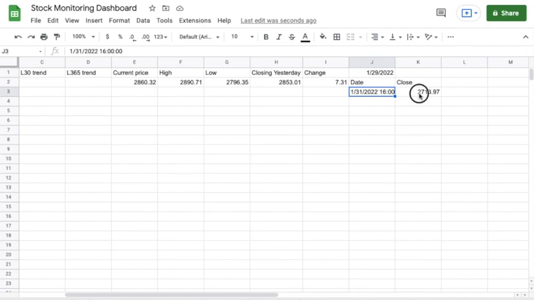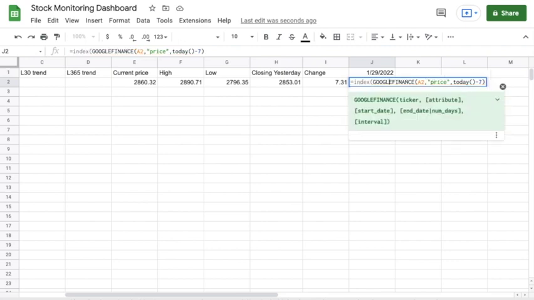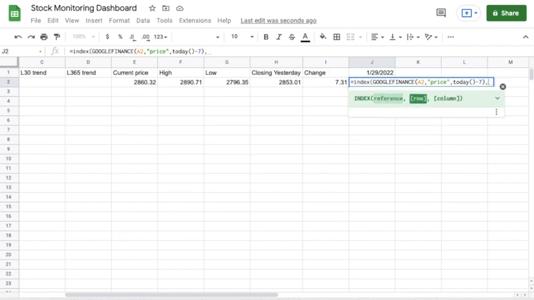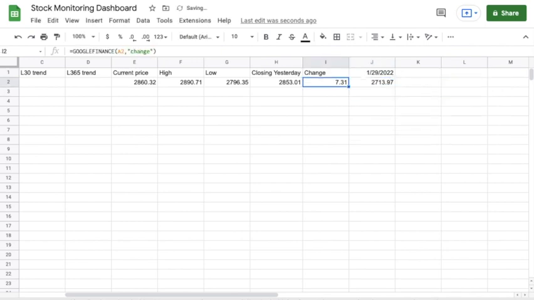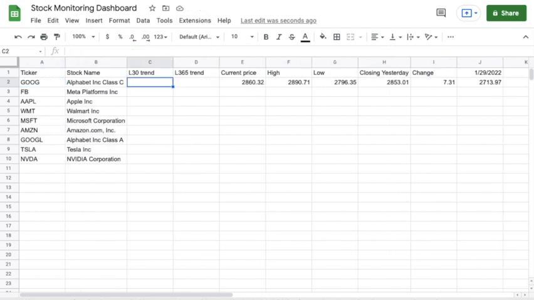The value that we require is this one. So we'll basically use the index function, and the index that we want is the second row and the second column, which will populate the price as of 7 days before.